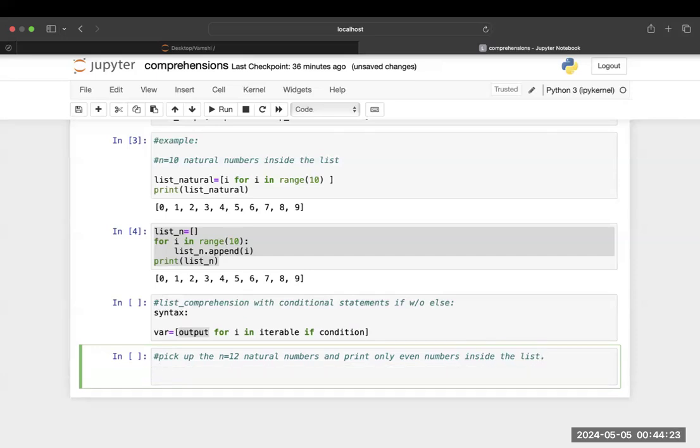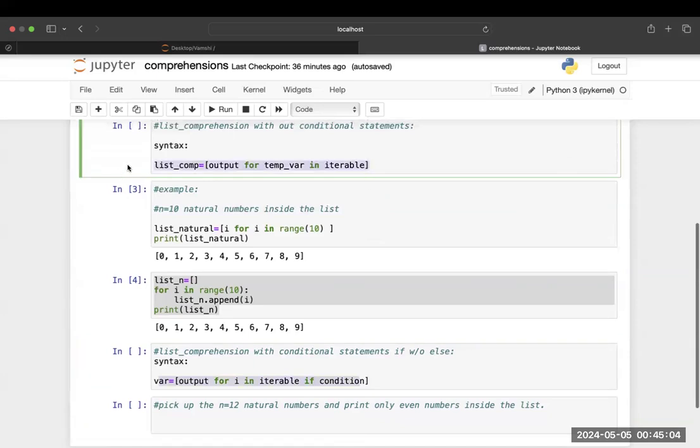What is going to happen? We have to pick up the range from 0 to 12. In the case of Python, the range is going to be 0 to 13, so that we can pick it up till 12. In that case, it is going to pick up the numbers between the desired range. And then we have to give the condition: if the number is even in nature, then only we are going to print that number, or else we don't have to do anything. So in that case, you can see we are having the if condition written here. I'm going to use the comprehension similar to the previous one which I have mentioned in the syntax. Previously, you have seen that the previous comprehension was very normal, right?